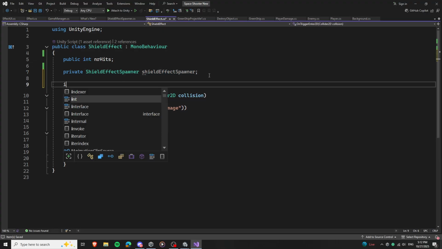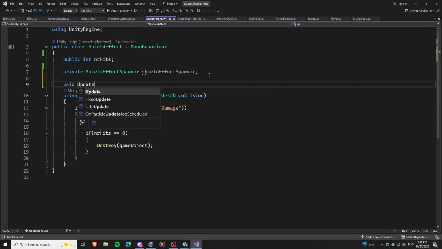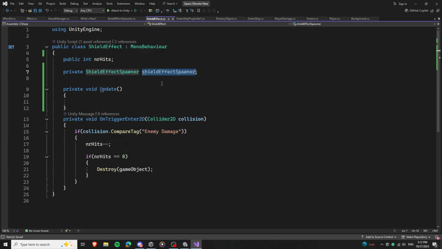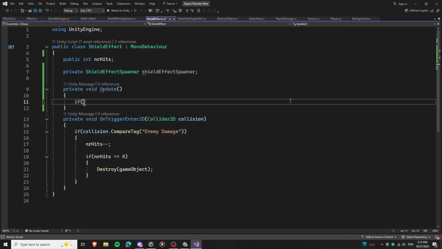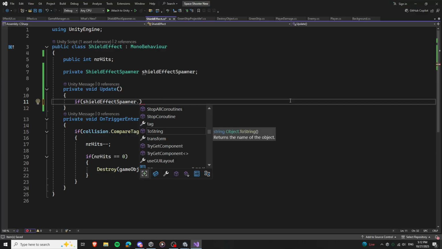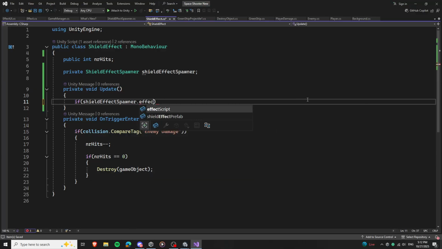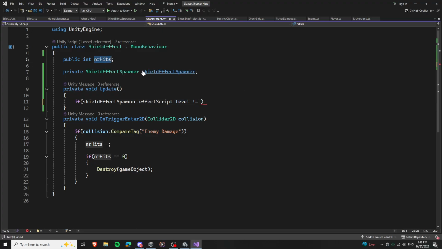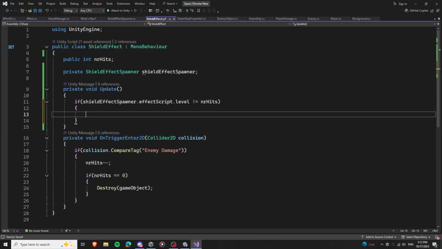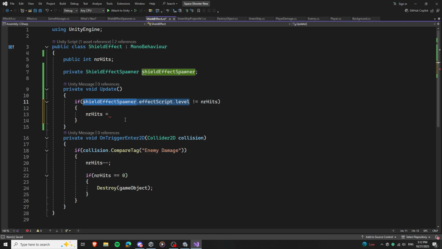And we can say in the update function, which is not ideal, but I don't know another solution, we check if the effect script level is different than the number of hits, then say number of hits equal to that level.